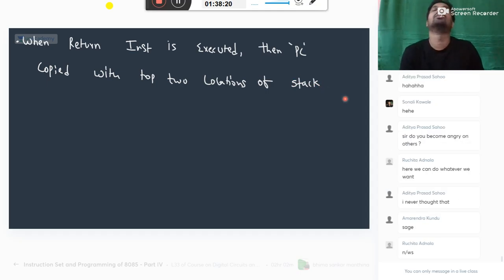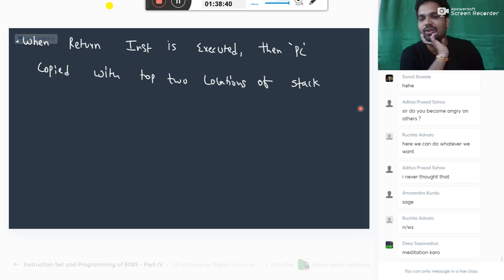I mean, if you conquer that anger and all those things, you may become that sage. Okay, so that requires some time. Over a period, maybe we may be able to win over the anger. Either two cases are there. Anger may win you, or you need to win over the anger. Okay, who will succeed? That depends on the situation. So let's go to microprocessor class, not this philosophy.